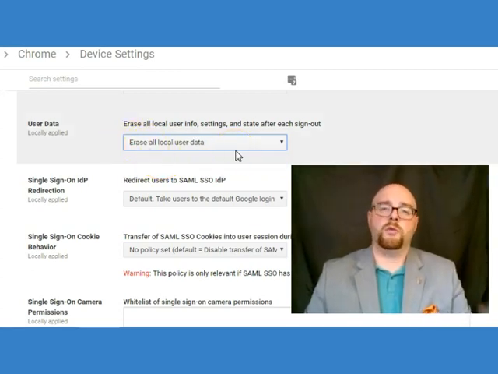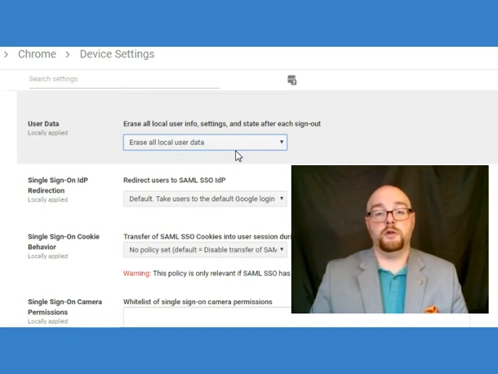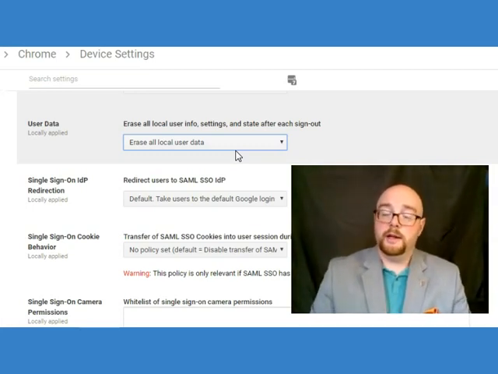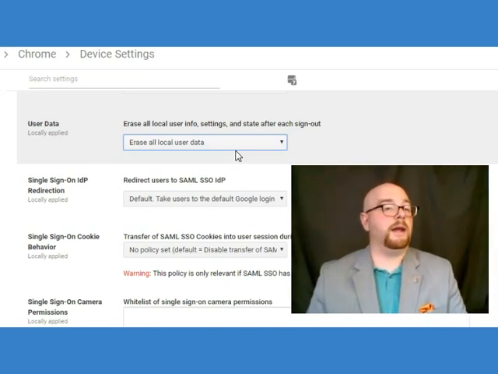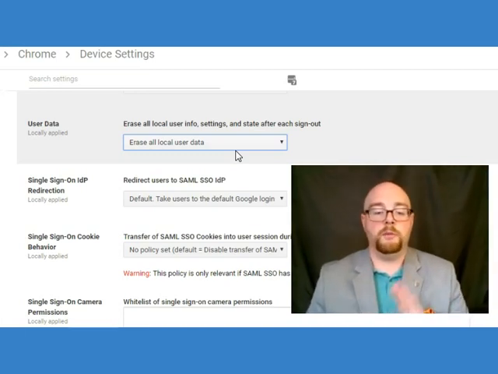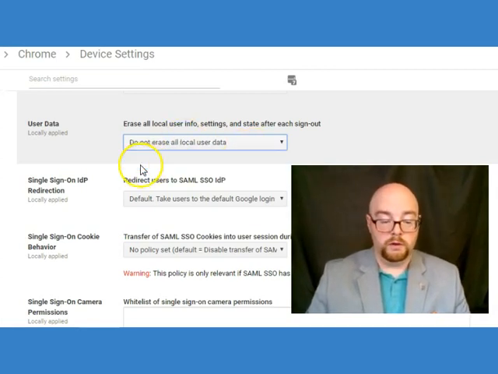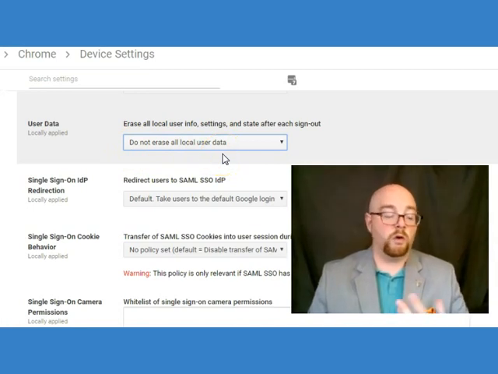We all know that Chromebooks work offline, and the way it does that is by saving some of the information to a very small hard drive on the Chromebook. I like to just erase that data in a cart-based approach. Now, if this were a one-to-one environment where that same student is going to have the same device day after day, taking it home and using it, in that scenario I would leave this as do not erase local user data. So it really depends on your rollout here.